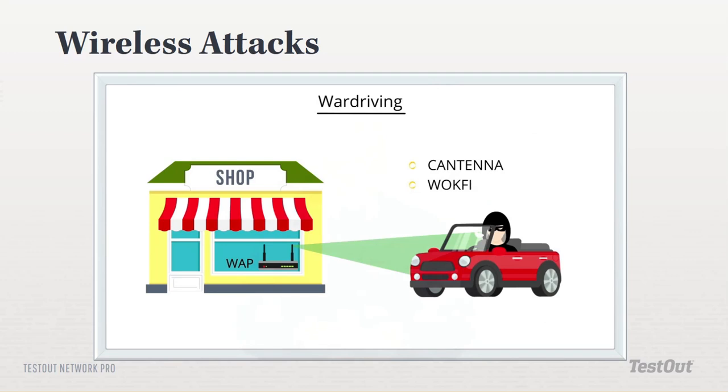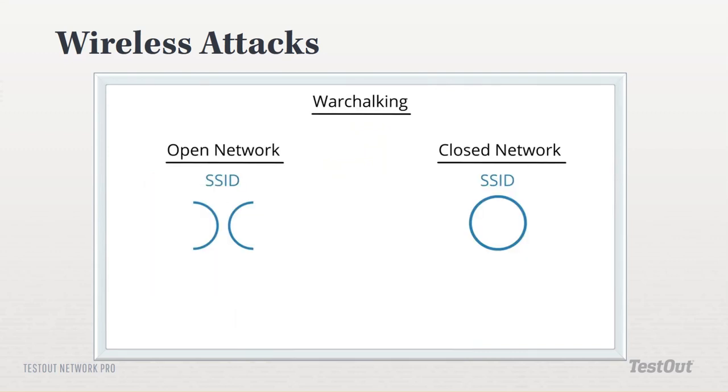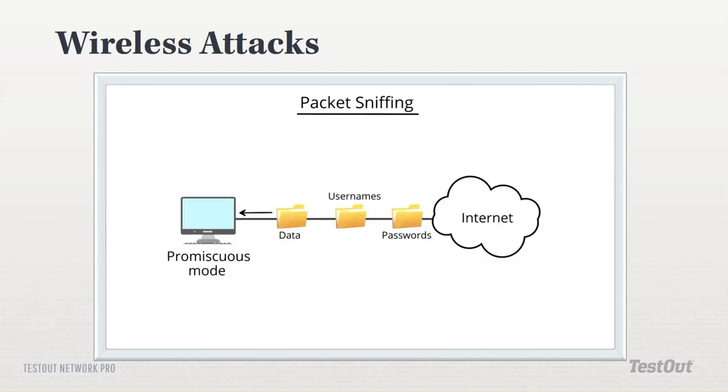So we have war driving here. War driving is somebody goes around and is looking for open networks. And what they're going to do is they're going to mark it on a map and then they're going to drive away. So it's not like you're going and doing anything. War chalking is the same, only they're actually going to mark it in a building or somewhere. So you can see symbols that they use for open and closed, and then they put the SSID so other people can find it.